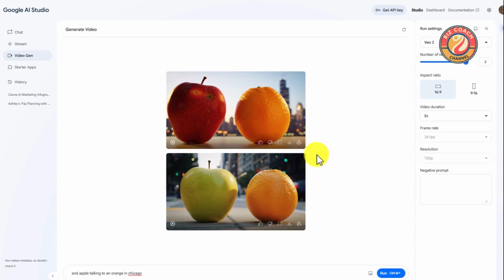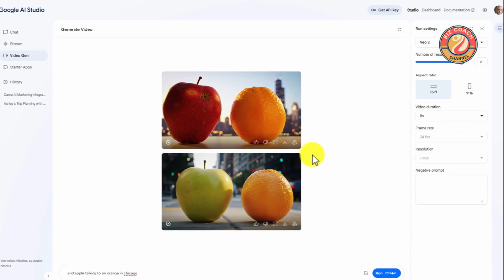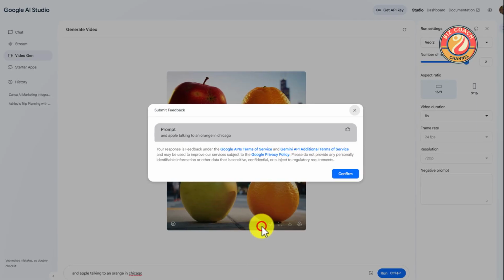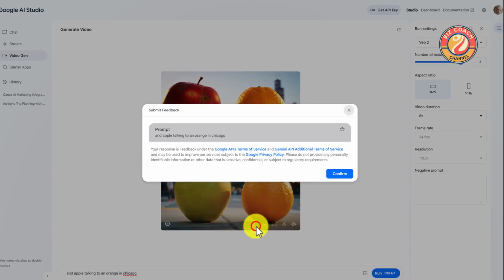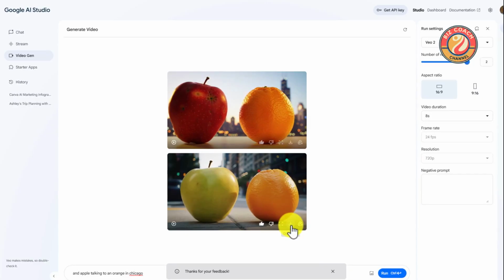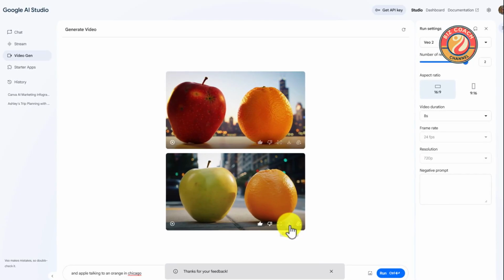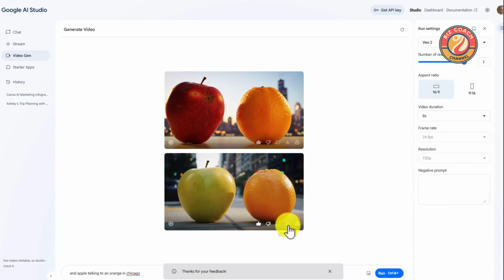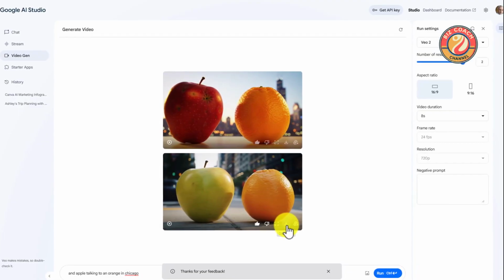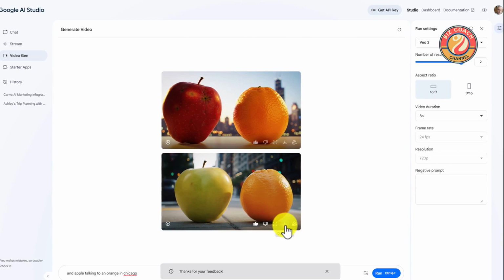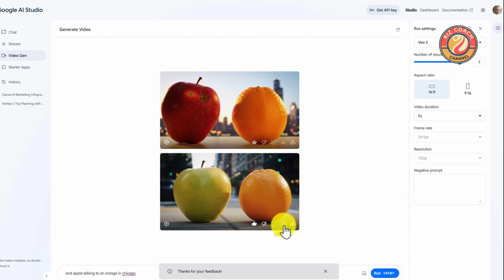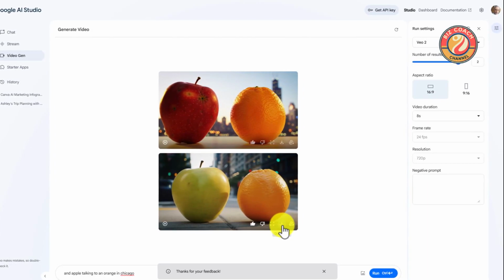In this case, we created two videos, so we can look at the second video and decide whether we like the response. We can confirm. We can either download or export the video to Google Drive. And so basically what we have done is we have now tested Google AI Studio. It is reported that in the future, Google Veo will be added to Google Gemini if you are a user.